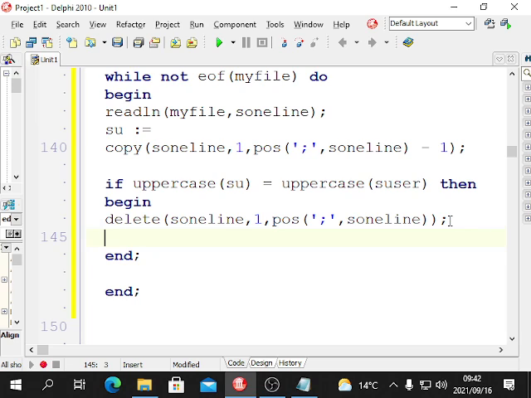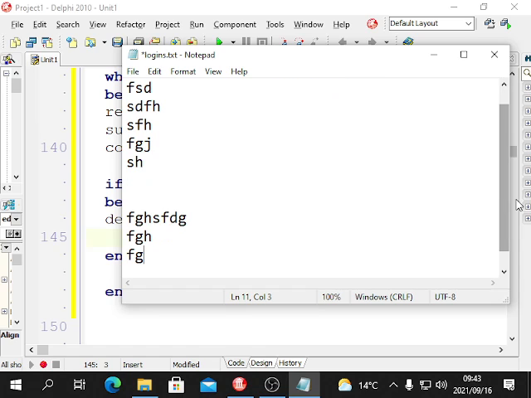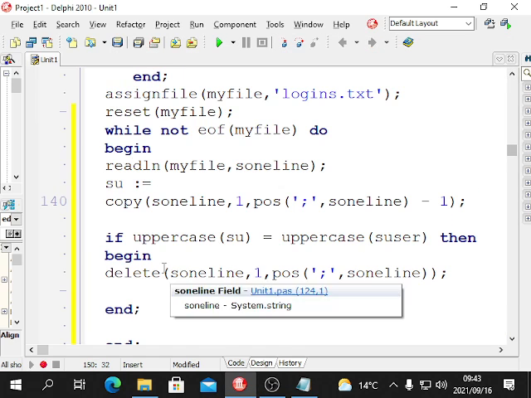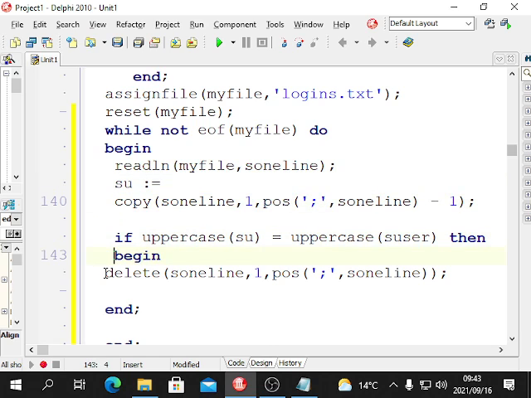Do we want to go through every single line of the text file? Let's imagine there's 100 lines here. I've got some more things, okay? A lot of things. Just imagine. But our first match is the first one. Do we want to go through every single line of the text file? Do we really? No, we don't. We can't waste the processor's time. If the username is the very first line of the text file, why must the processor go and read through all the others? That would be dumb.